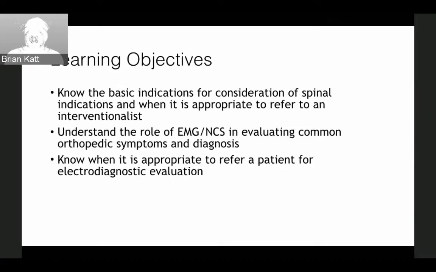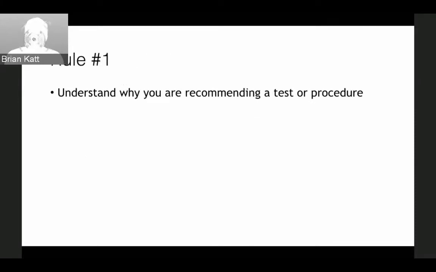So the learning objectives are to understand when it's appropriate to refer to an interventionalist. So how do you know when someone needs an injection, essentially? And to understand the role of EMG and nerve conduction studies in evaluating common orthopedic symptoms and diagnoses, and when it's appropriate to refer for an EMG.